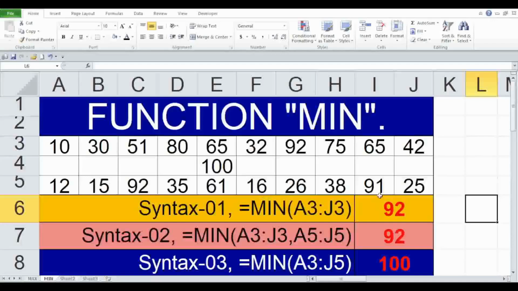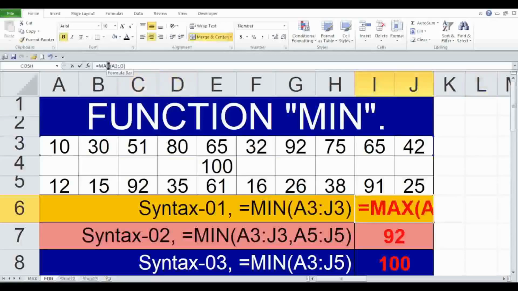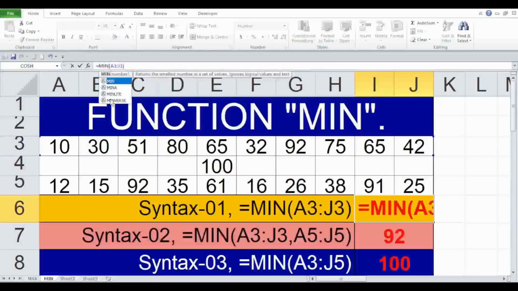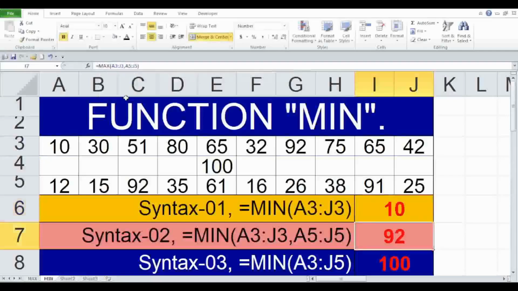Syntax 1 for finding the minimum sale data: equals min, A3, colon, J3. Just replace max in syntax 1, that is max A3 colon J3, by min.